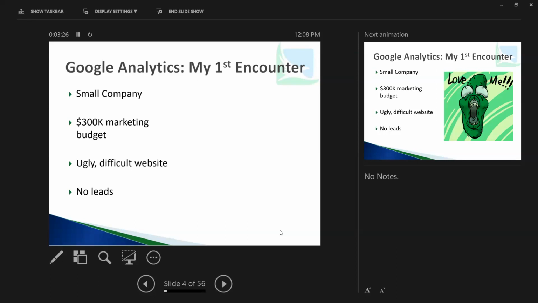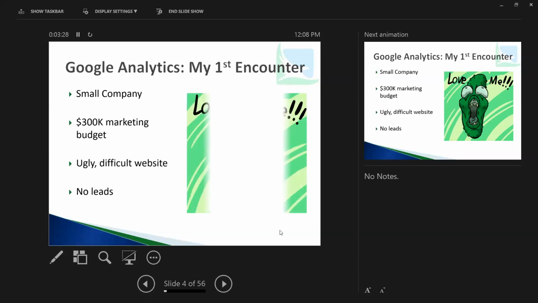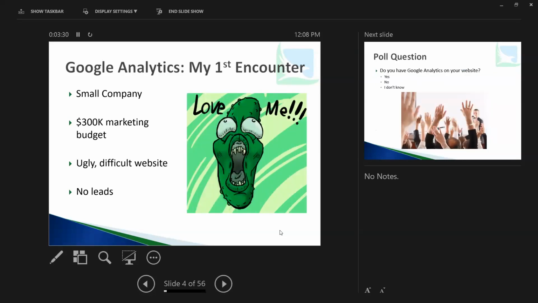And the reason was we had a really bad website. It was just awful. There were schema diagrams on the home page. The navigation didn't work. Links often didn't work. You couldn't get from one page to the next. It was a real problem, and it was ugly to look at. One of the sales reps even called it the boil on the buttock of the internet.